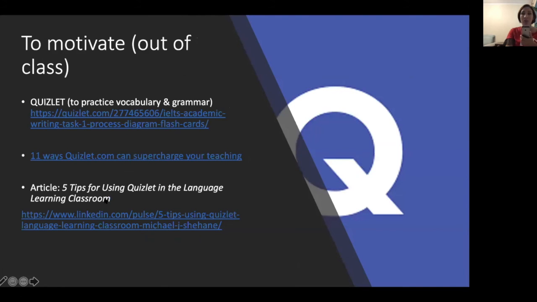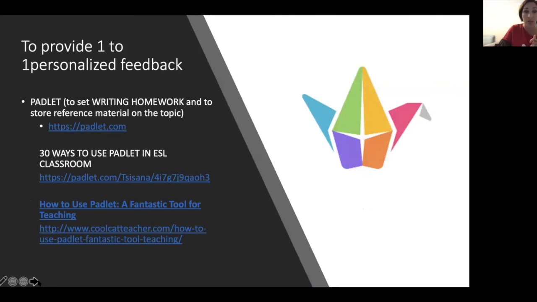Another thing, which again, I know many teachers use, but might stop using as soon as we move to an online format, is Quizlet. Quizlet is an online tool that allows you to do lots of interesting activities, so they could be very motivating for your students. And if you want to remind yourself how to use them better for your class, just ask me to send you the slides, and you will have access to wonderful articles that give you practical tips on how these tools can be used in a classroom.